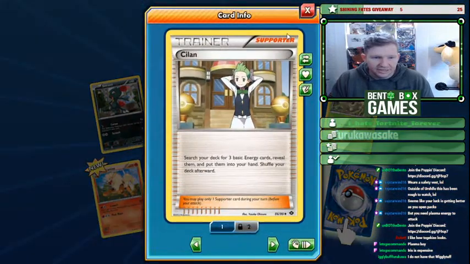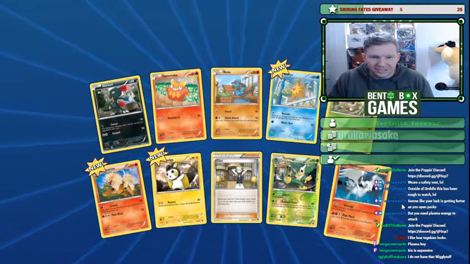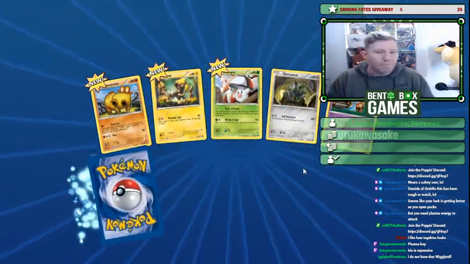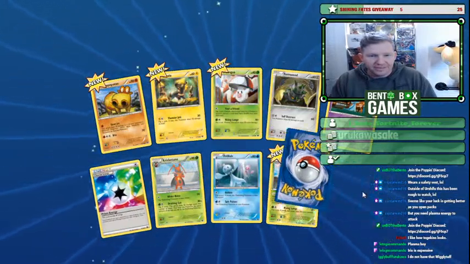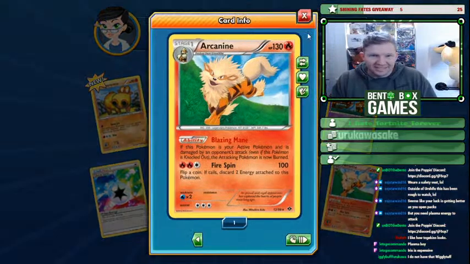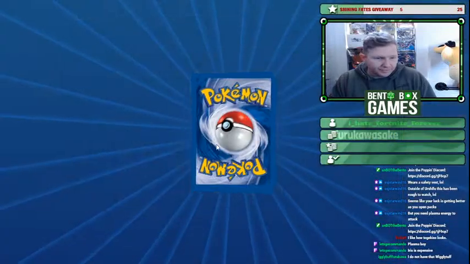Somebody kill me. Cilan. And another Simisage and a Reshiram. Another Prism Energy. Come on. Garbage. Two more.